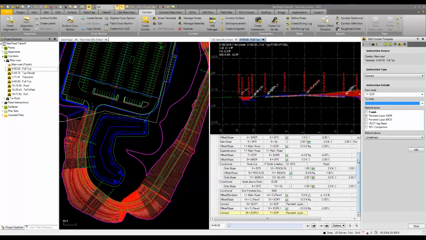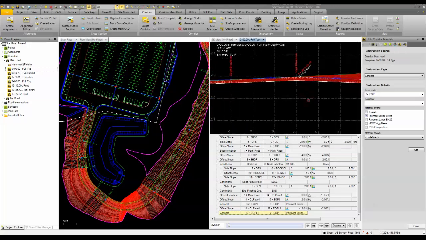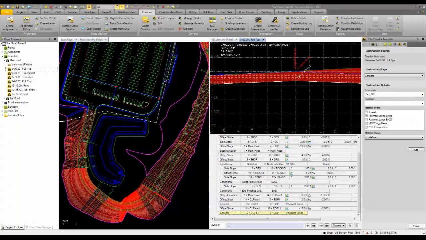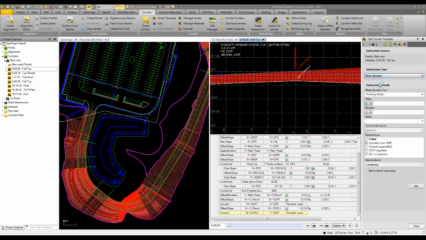So we'll do a similar process. We'll add another instruction, and let me cancel this. So we want to add an instruction. We want to add in another offset elevation.